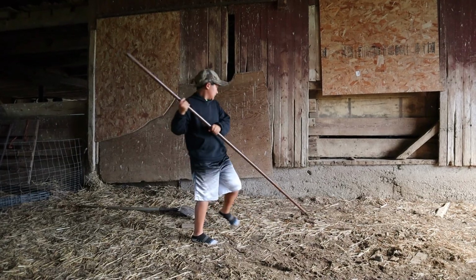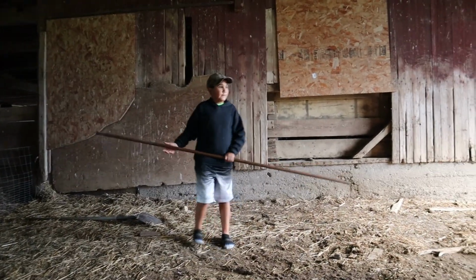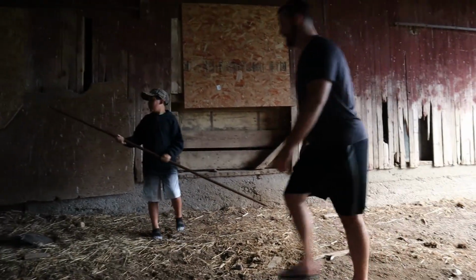Don't break it. Why not? Keep it up, because I'm going to use those. I'm recycling. I'm going to make them perches out here. I got it. Don't worry about it.